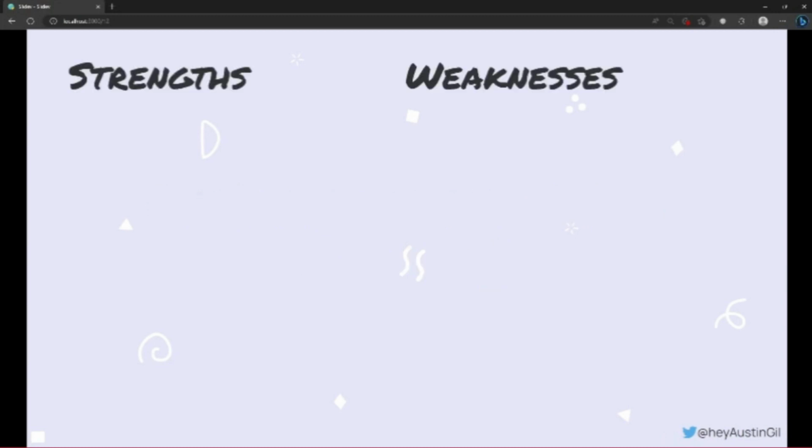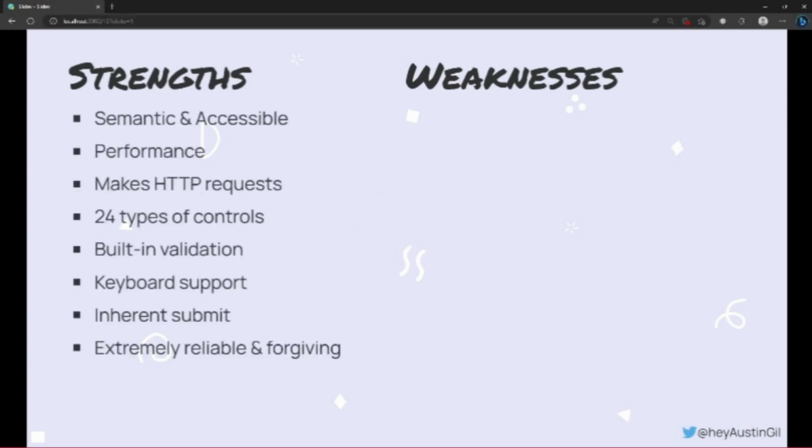So today we're going to start with just HTML, which we can think of like the ladders. And we can look at HTML and assess its strengths and weaknesses. On the strength side, there are a lot of really nice things that HTML makes available to us right out of the gate. It's semantic and accessible inherently on its own, although we can enhance that with other HTML features or even JavaScript features. It's very performant. You download it, and the browser doesn't have to use much resources once it's parsed. There's not a lot of moving things floating around, so it works really fast.